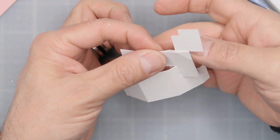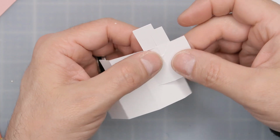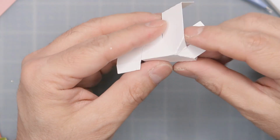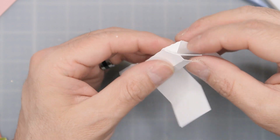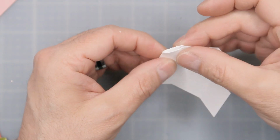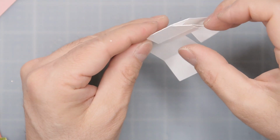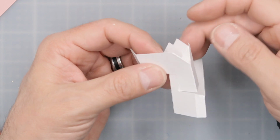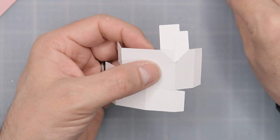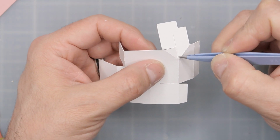And then you will open up this piece and you will push right in the center to create a valley fold from the corner of the triangle and push it flat. And that's your mechanism. That's your rotating mechanism right there. So it's a mountain fold and a valley fold.